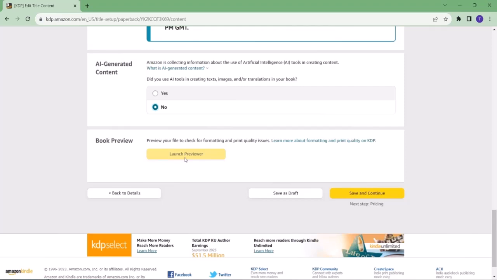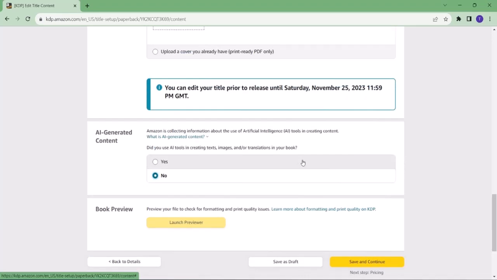If you have questions, Amazon KDP customer service is amazing, and they are so good at helping you, because I think they want to make sure that you are happy as well. You want to make sure that your readers get the very best of you. And if you make mistakes, don't worry. There's always a way to go back and make edits to your manuscript at a later date, but in the beginning, you want to try to correct as many things as you possibly can before you go ahead and publish your book.